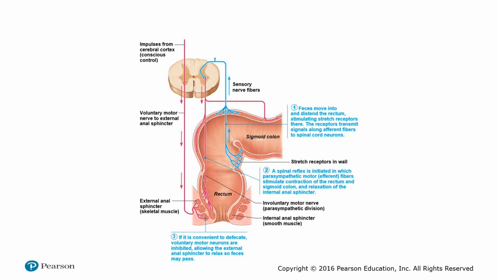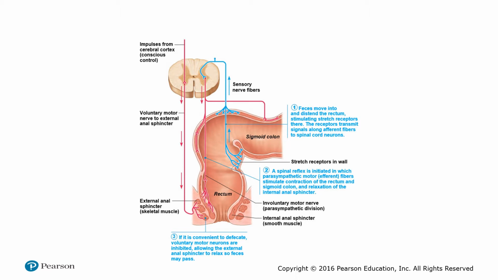And this is assisted by a maneuver called the Valsalva's maneuver. And what happens during the Valsalva's maneuver is the glottis is closed, there's a contraction of the diaphragm, and the abdominal wall muscles will cause an increased intra-abdominal pressure. The levator ani muscle will contract, and this causes the anal canal to be lifted superiorly and allows for feces to leave the body. So you can see on this picture here the three main parts of the defecation reflex.